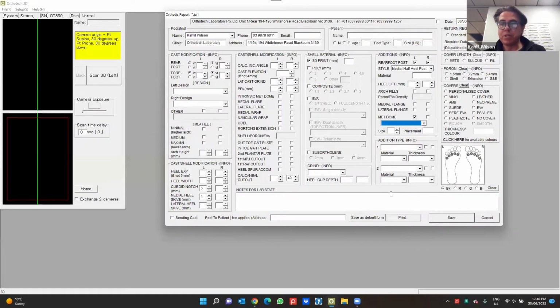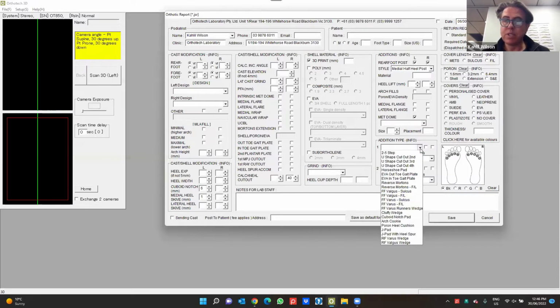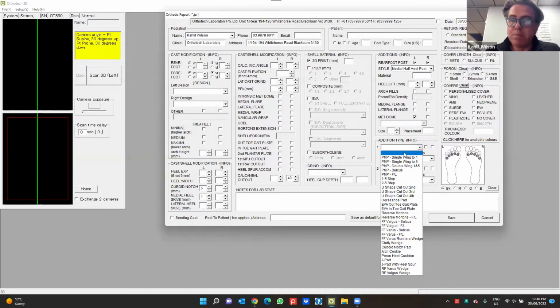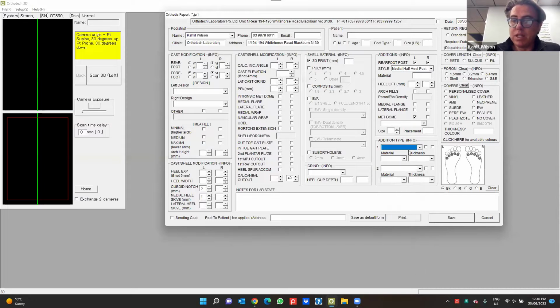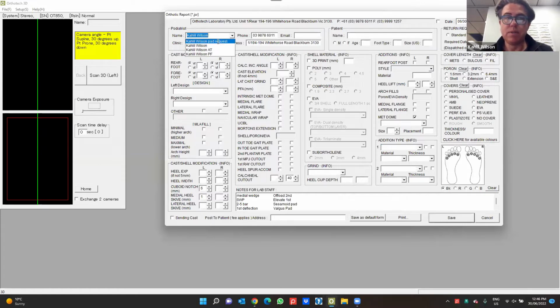And then the big change, which I'm going to spend a little bit of time going through, is these addition types, of which there's 28. So we've drilled down and looked at our most common additions that will probably cover 98, 99% of additions, and there's 28 of them there. Now, the reason we did that, and I'm just going to bring up an example of what we've just been dealing with this week.